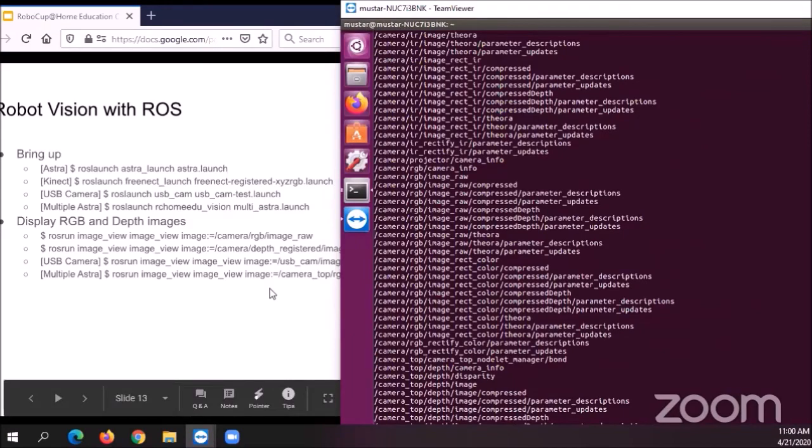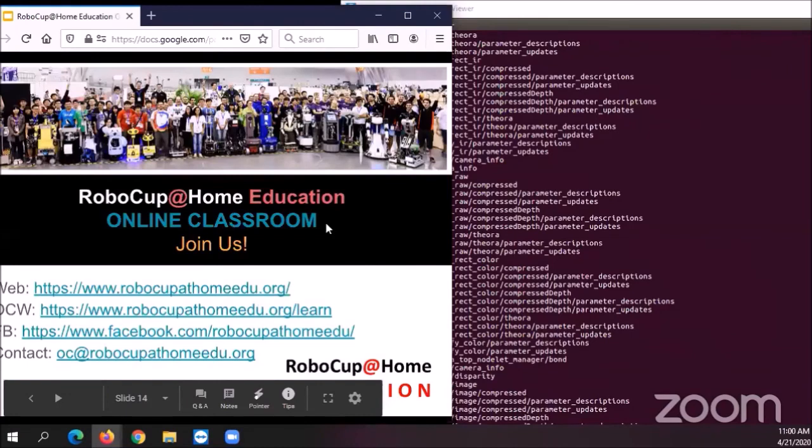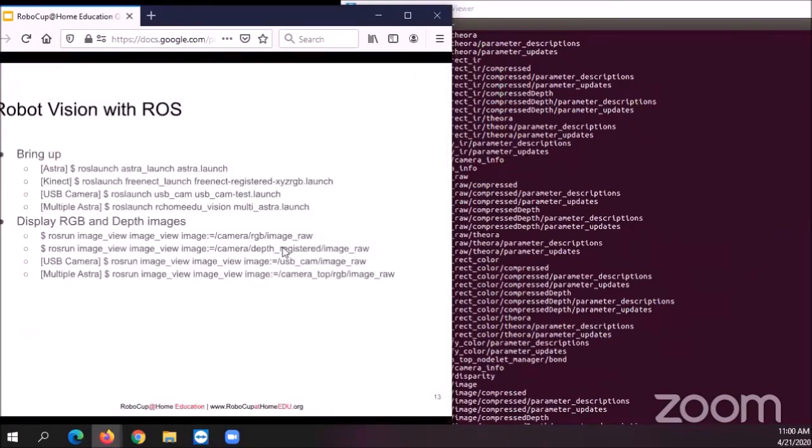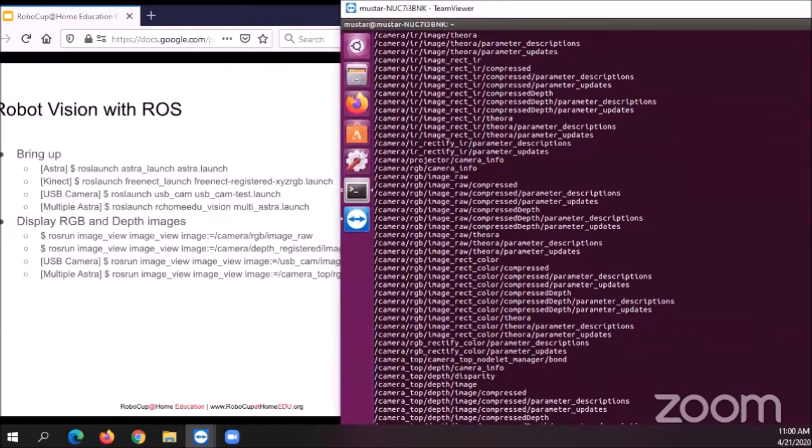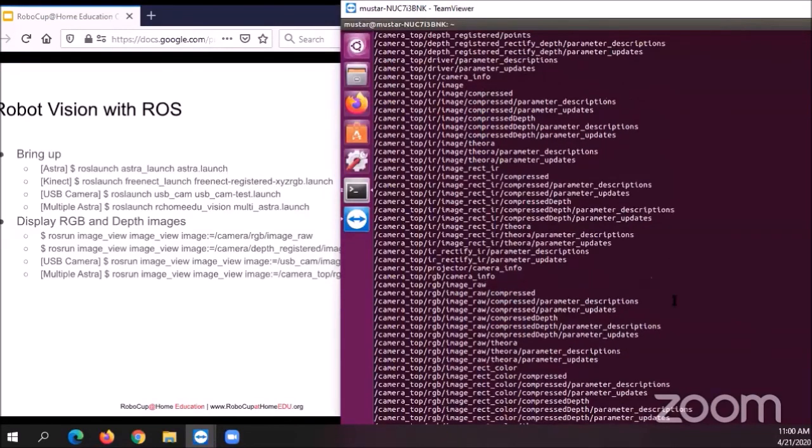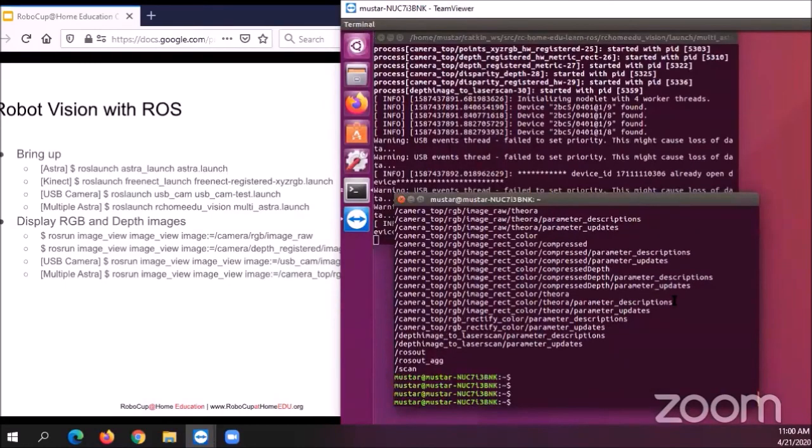Then how to show this data? You can do the echo thing, but since it is an image frame, you don't want to publish all the information in terms of numbers, because it doesn't make any sense to print out the RGB values. You want it in picture form, to view it as an image. So you can use what we call the image view function in ROS to see the image.